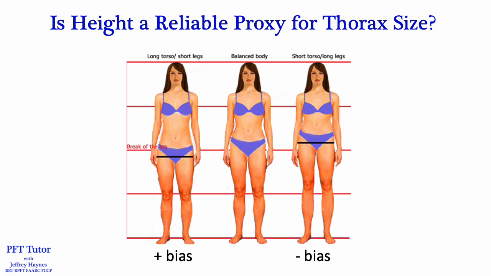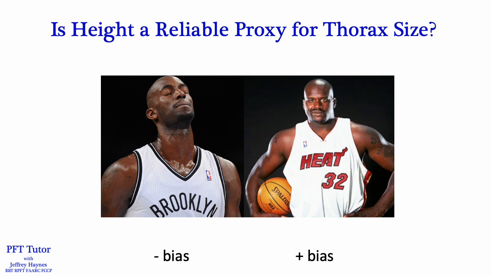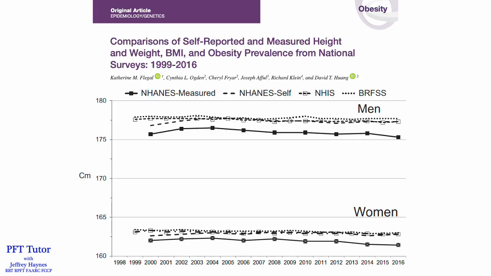Sometimes I'll make note of this in my report if the patient is near the lower limit of normal and might get misclassified because of their body type. The same effect can happen because of neck length, since a longer neck may make you taller without having any relationship to your chest dimensions. Despite all of its imperfections, we do need to measure an accurate height, and there is one thing that is clear. Self-reported heights from patients are not reliable.